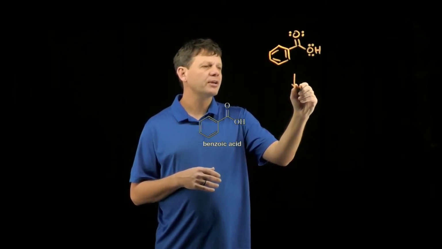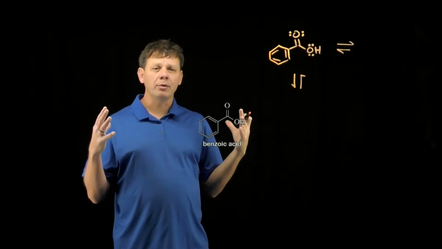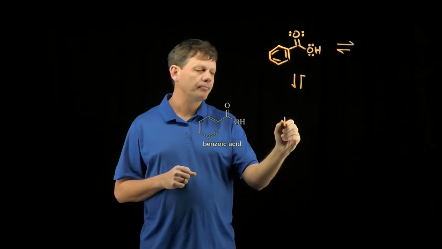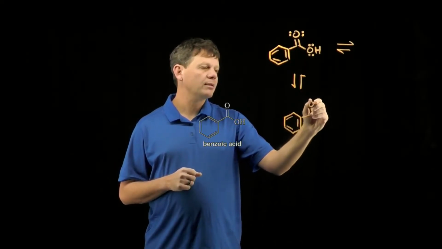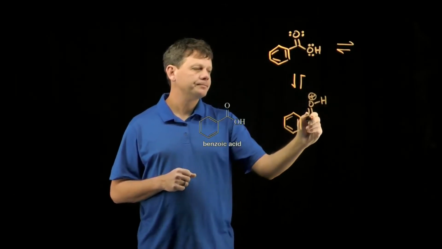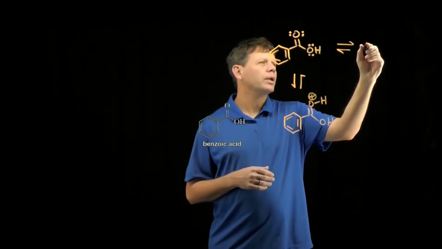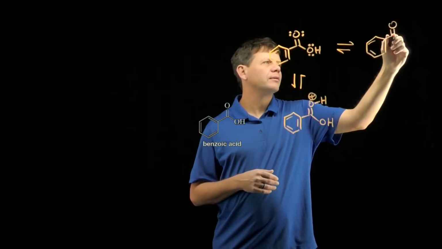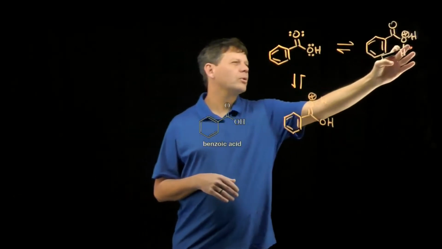The first is to consider the two products that we could form. If we want to know where we're going to protonate, let's protonate them both and see if one of them is more stable than the other. And so we can protonate the carbonyl oxygen to give this structure, or we could protonate the hydroxyl oxygen to give this. Now let's start with protonating the hydroxyl.